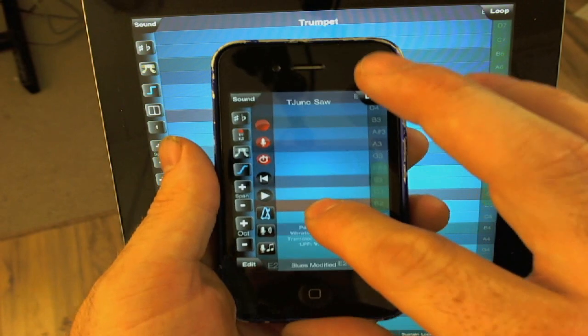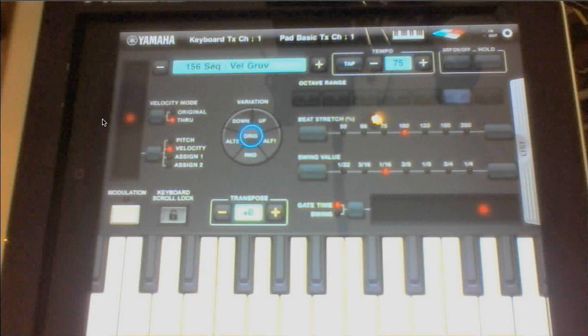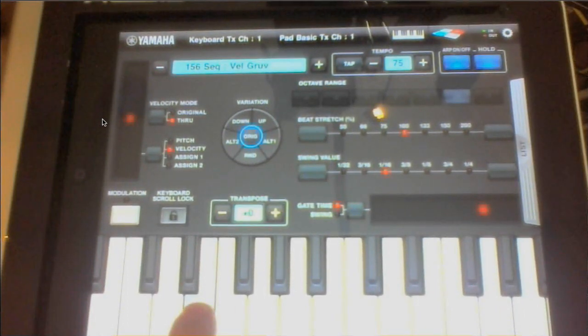Yes, I have. I've got my iPhone here, which is also connected to the same ad hoc network. I've got Thumb Jam on here, but I'm transmitting MIDI through the ad hoc network that is being received by my iPad. So if I play notes on here, the sound is coming out of the iPad, but being triggered from the iPhone. Right, wow, and the latency is really good, isn't it? Yes, fantastic. So if I go to my iPad and play a little arpeggio pattern, E. So that's playing Gaz's iPad.